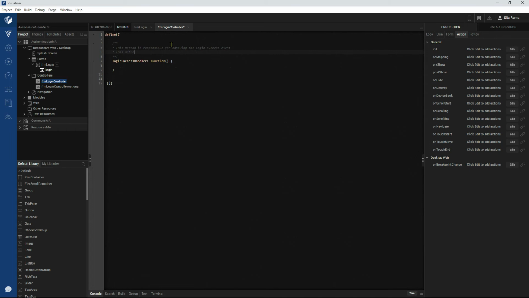So the consumer, in this case the authentication micro app, is defining the actions that need to happen in the success callback and the failure callback of the identity service call, and these actions are provided as values to the custom events that are exposed by the login component.